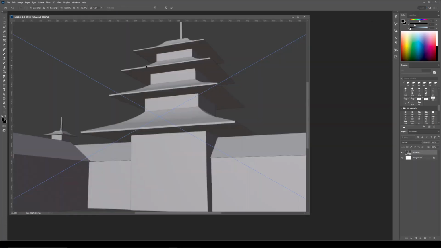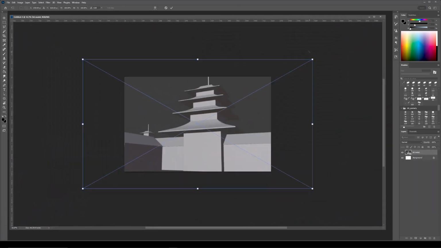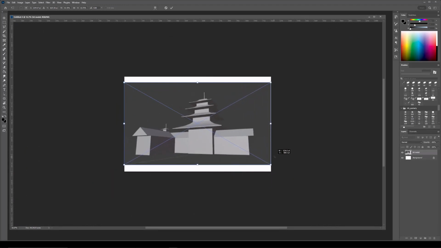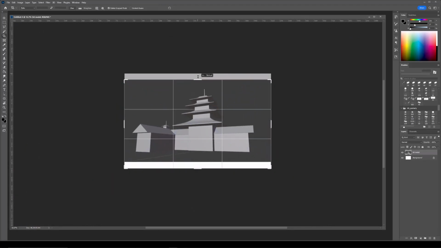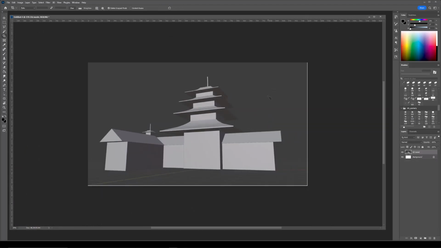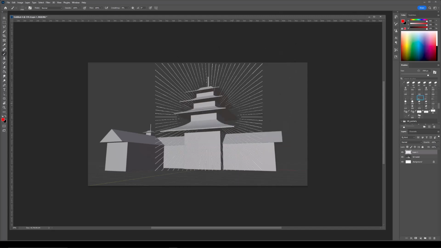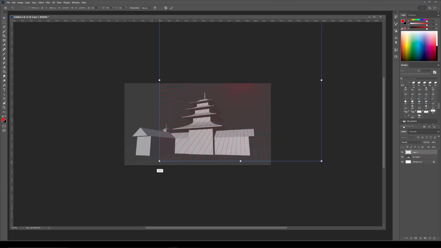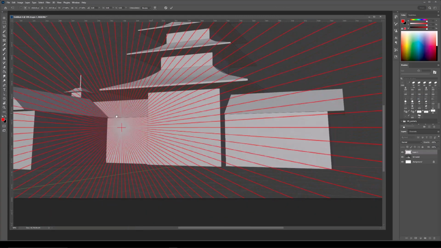All right, let's go ahead and drop in our screenshot. Just gonna align it with the canvas, just cropping it in, making sure it fits correctly. I'm gonna get my drawing brush and then go ahead and add in a grid.